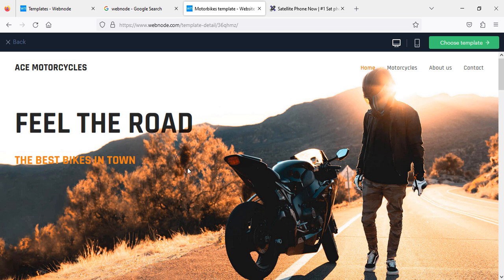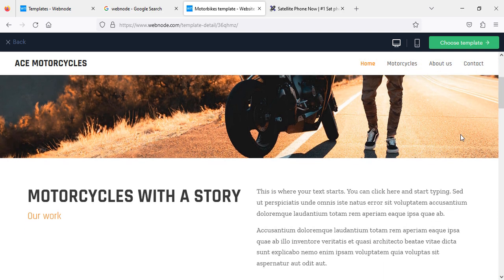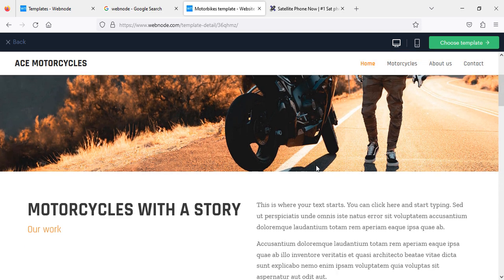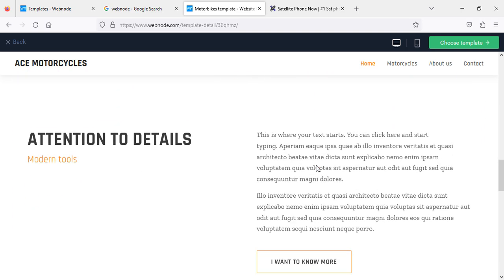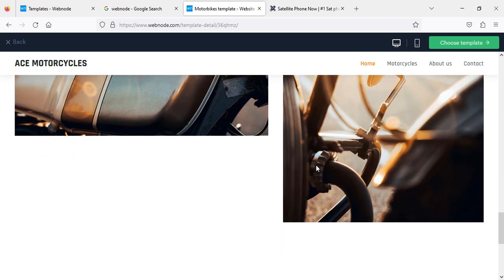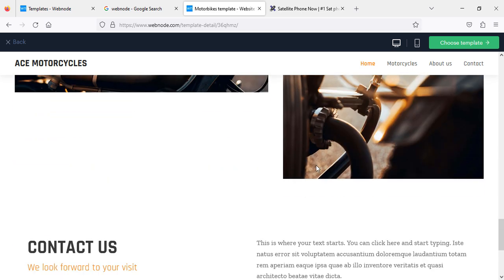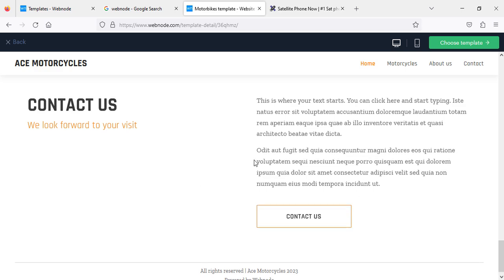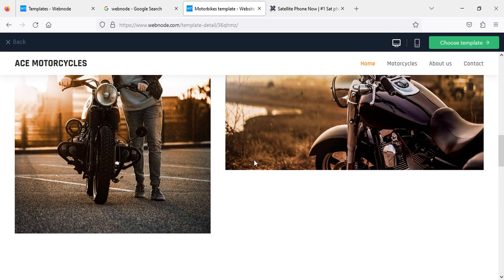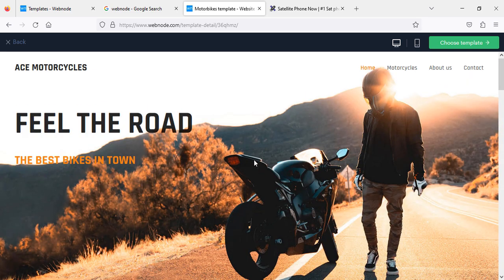So if I'm going to have this website, I need to edit this website's text and headers and the menus, or the image if you want to change the image, as well as the content. So it's a kind of one page website because here you can see contact us and you will be reaching here. So it is on the same page, not on multiple pages, one page website.